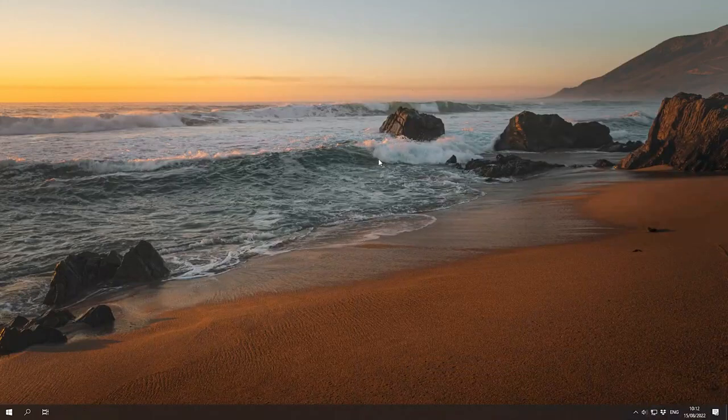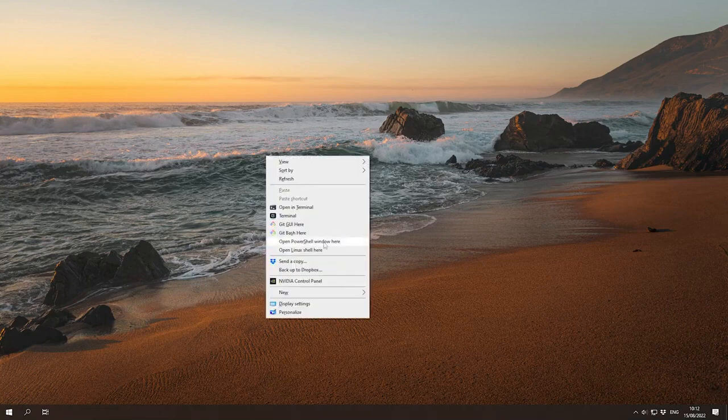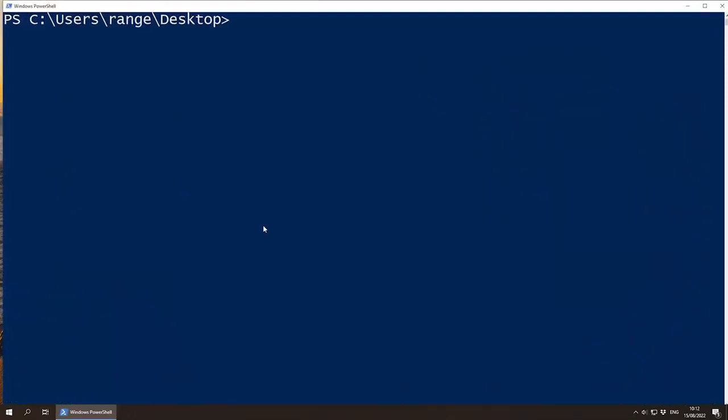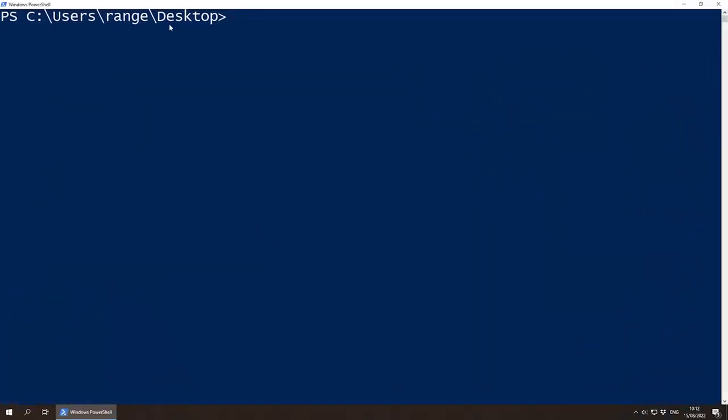So I'm going to be creating the application here on my desktop. And what I can do on Windows is left shift, right click and open PowerShell window here. If you're using Mac or Linux, all this does is basically cd to the desktop folder. So it navigates to the desktop folder and I can install my project there. If you wish to do that manually, you can use the cd command and the ls command to list files.